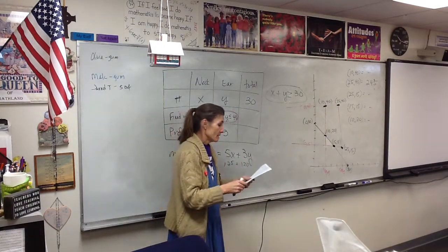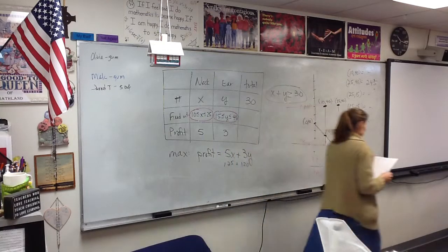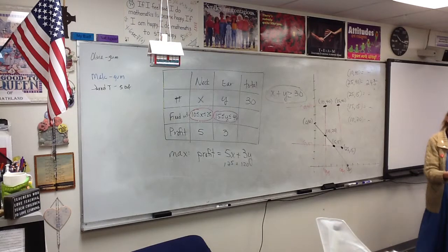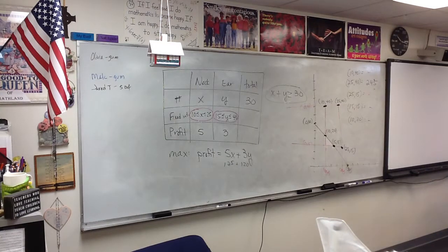Okay? Now, let's look at the next one. We'll go ahead and get this one started. Your homework tonight is the next two problems, which, let's make sure you're clear. One of them has to do with mowing and pruning, and the other one has to do with brochures and flyers. So we can walk around and check.